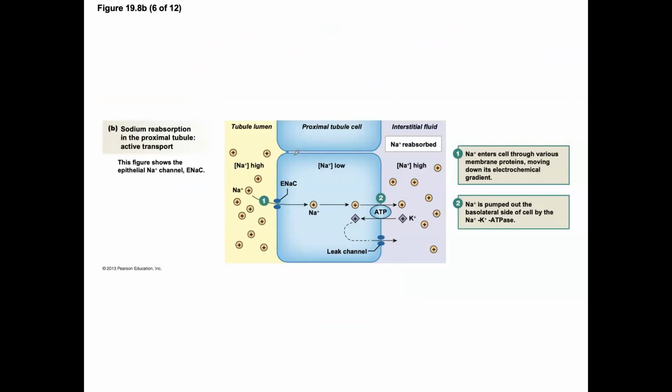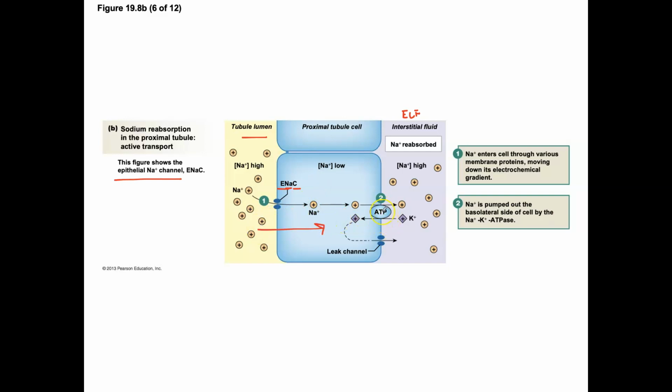So how do we move sodium from the lumen into the extracellular fluid? Well, there are transport mechanisms. And so in the cuboidal epithelial cells, there are epithelial sodium channels, ENaC channels, that are allowing sodium to move from the lumen into the cuboidal epithelial cells. There's also going to be other types of transporters as well. There might be sodium hydrogen exchangers, etc. So we're moving sodium from the lumen into the epithelial cells.